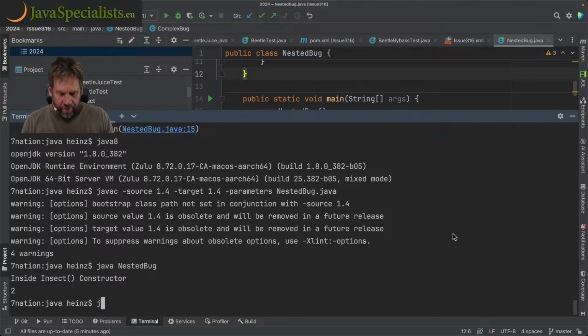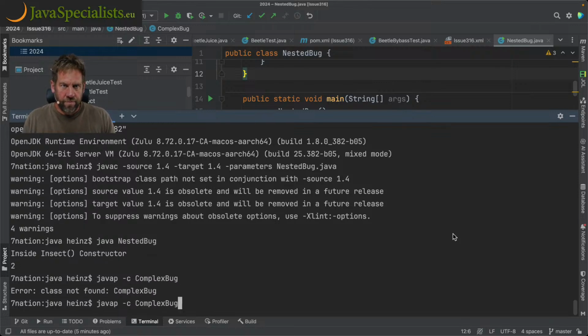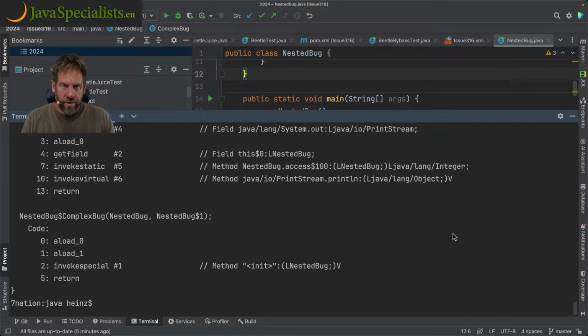And if you disassemble the code, javap -c ComplexBug, what's it called? It's actually NestedBug$ComplexBug, and we'll have to say -private.